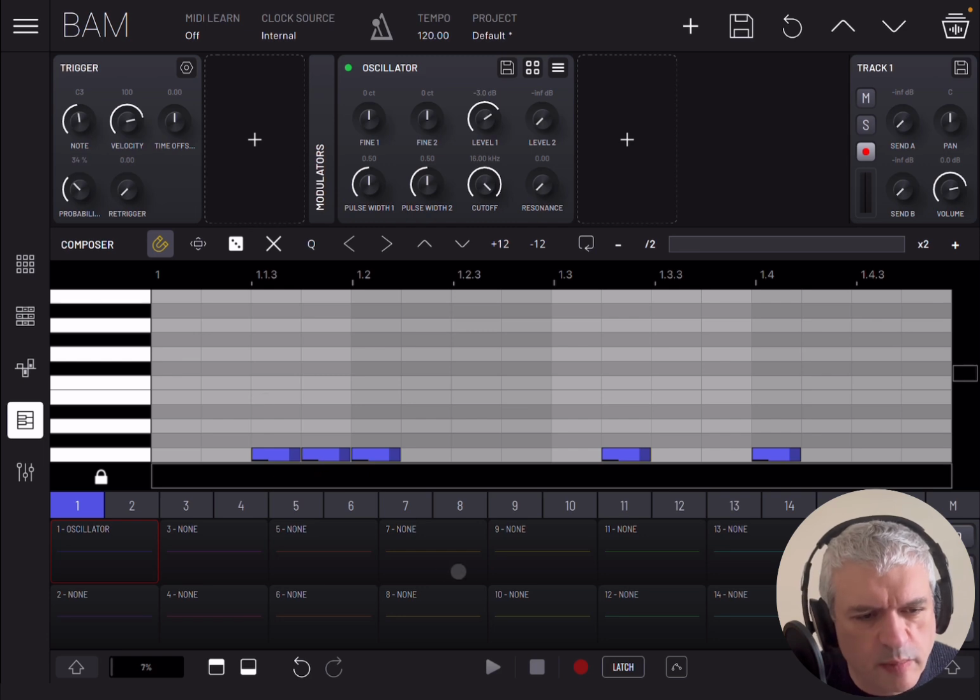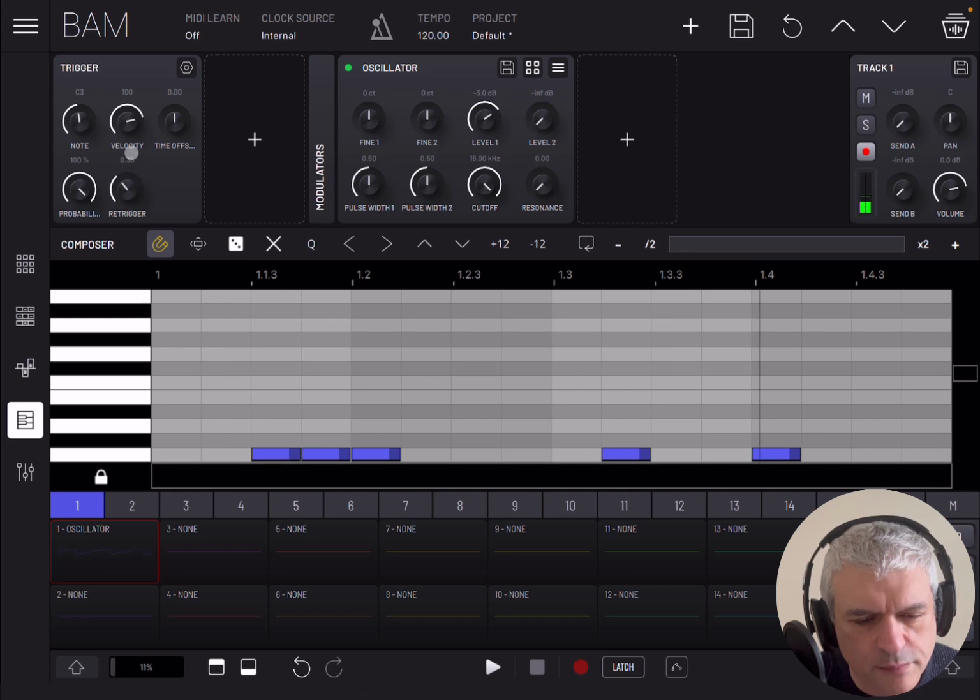You can also change the probability of notes being triggered. Again, you hear that effectively in the clip, and you can see that the probability of notes being played is different. You set it to maximum with a double click, and then they will always play. And then you have retriggering, which tells you how frequent the retriggering is for each note.